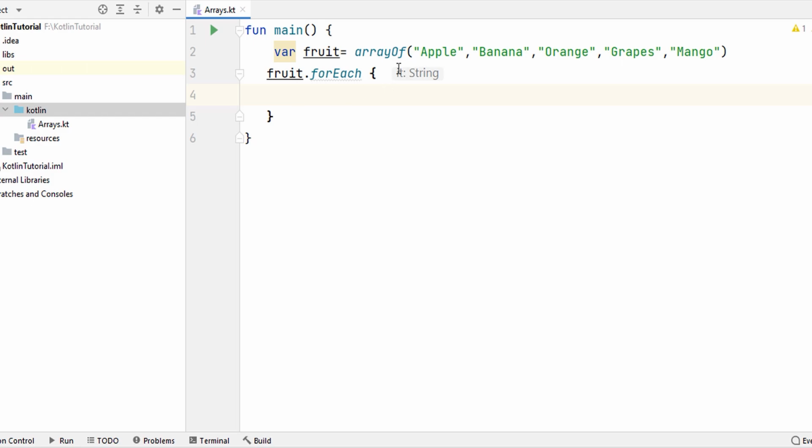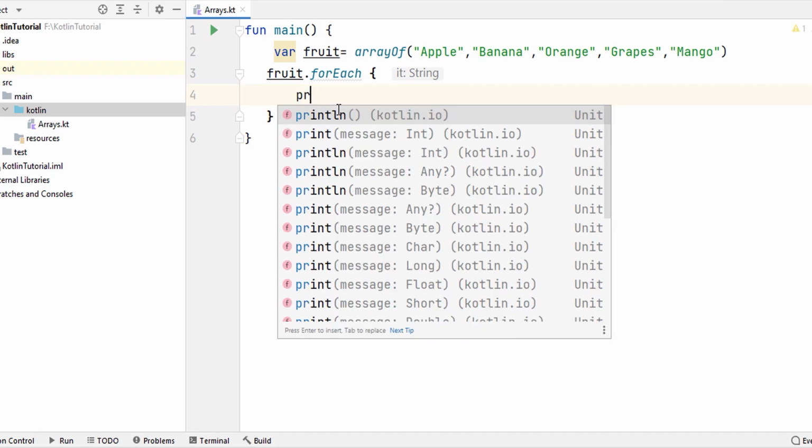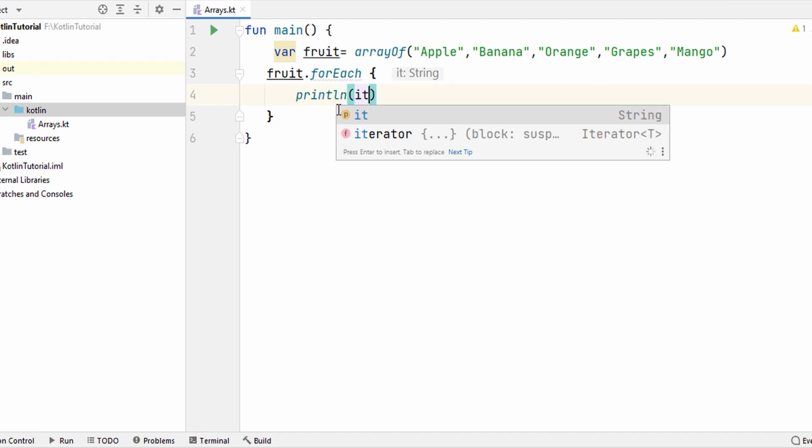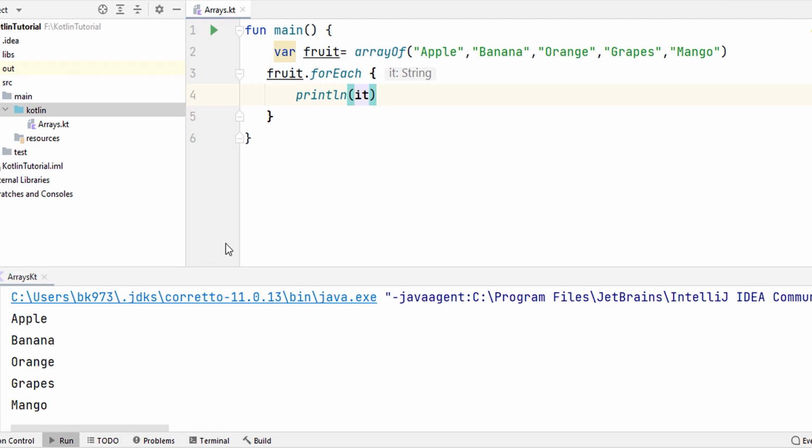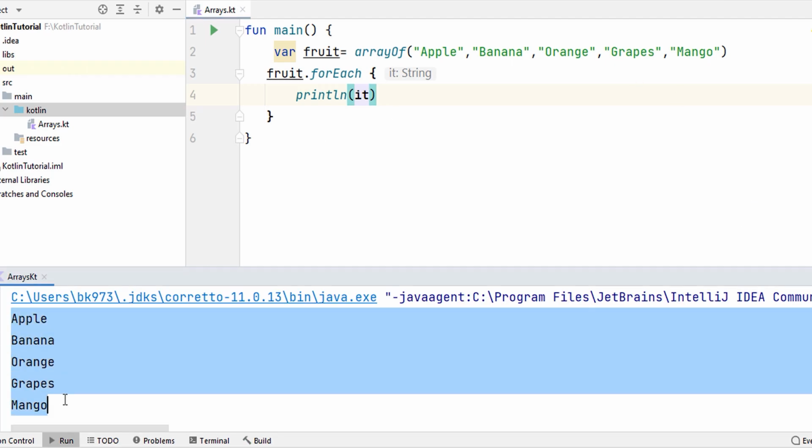As i was the index, and fruit of i was the element, now only it is the element. So how can you access it? Just write println and write it inside it. If you run the program, you can see the output here. So it all printed as a loop.